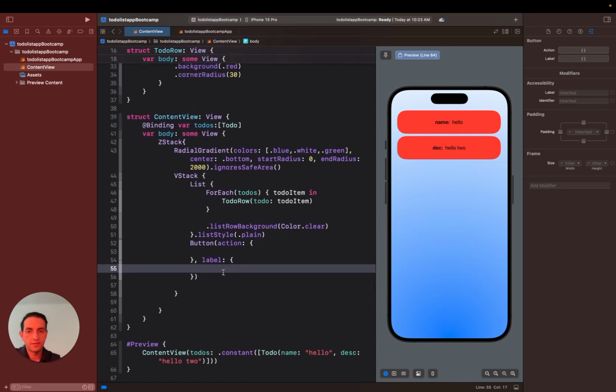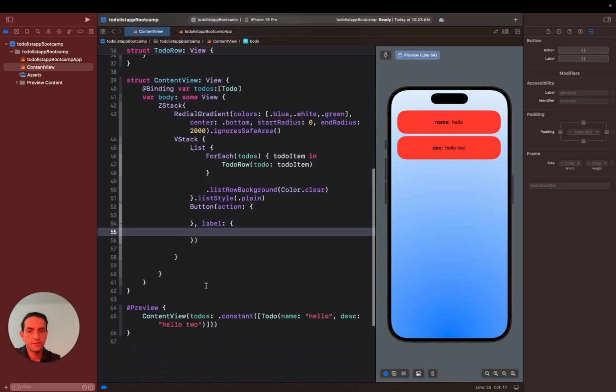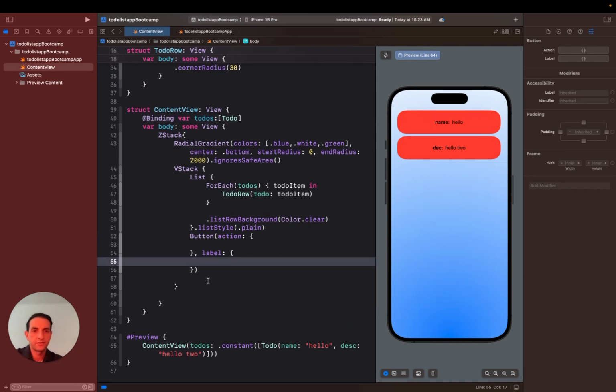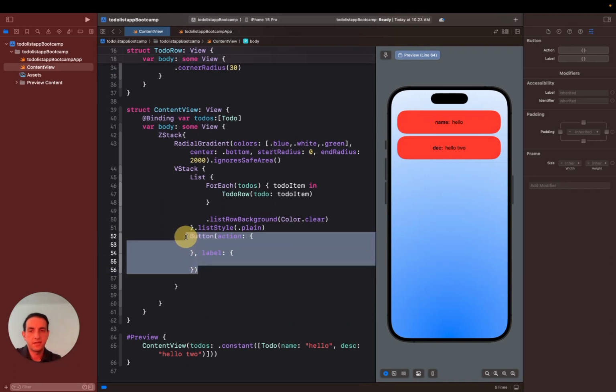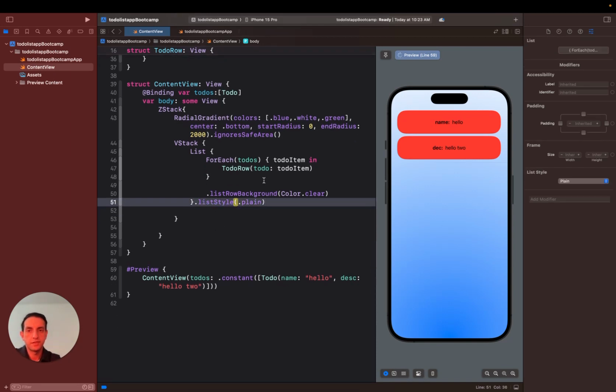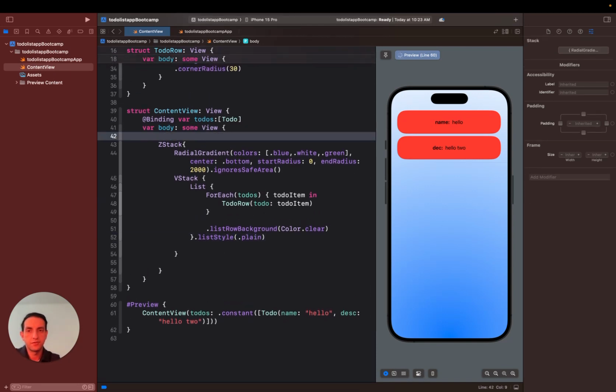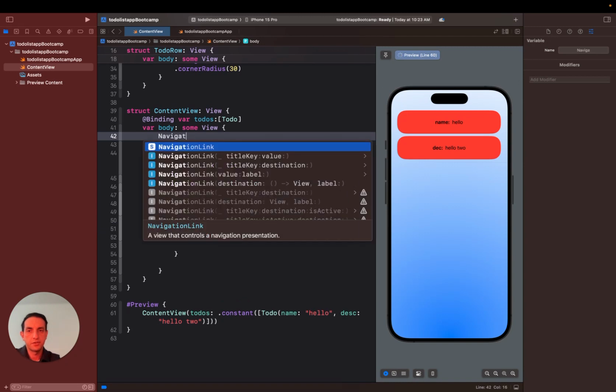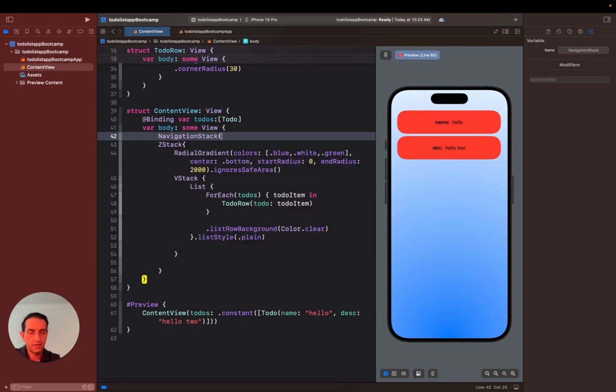So I want the button to go to the next screen, right? But I want to put that in a navigation view. So we haven't added a navigation view, so we need to add a navigation view here. Navigation stack, we call it. There you go.